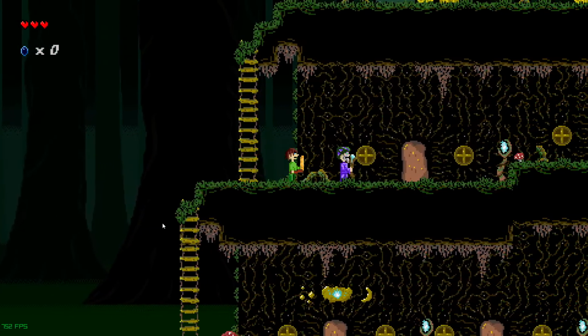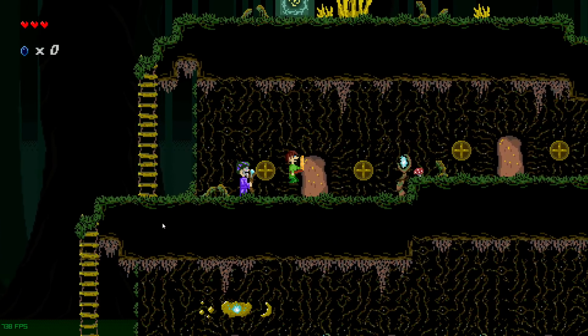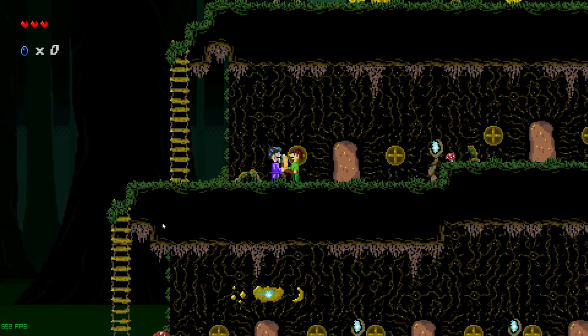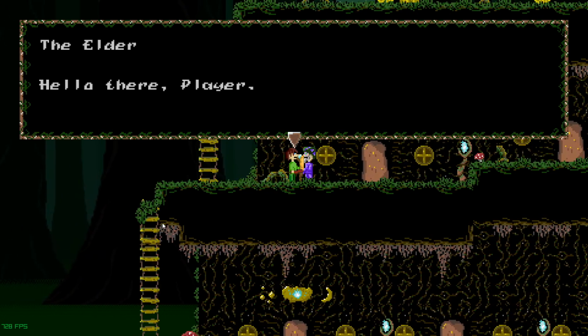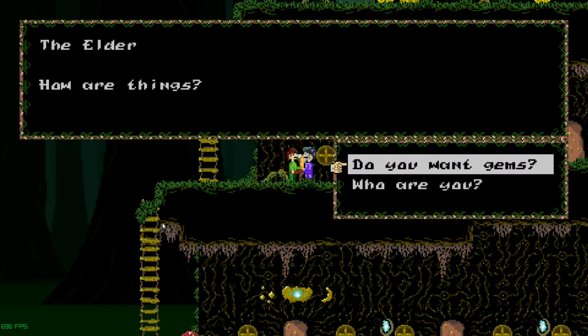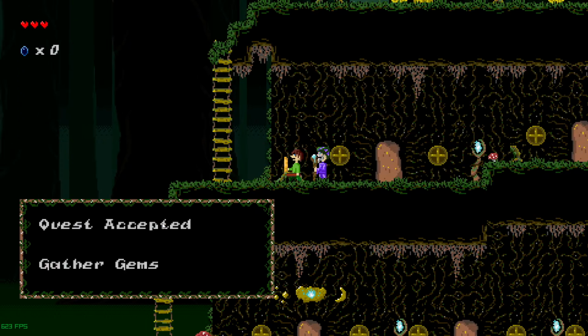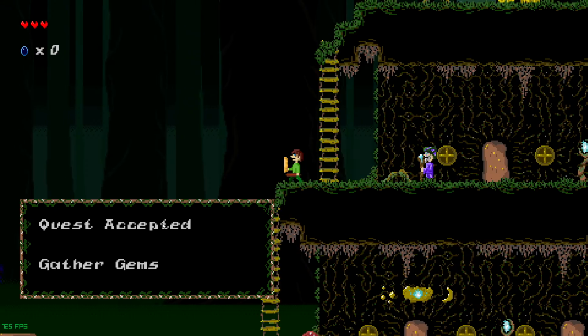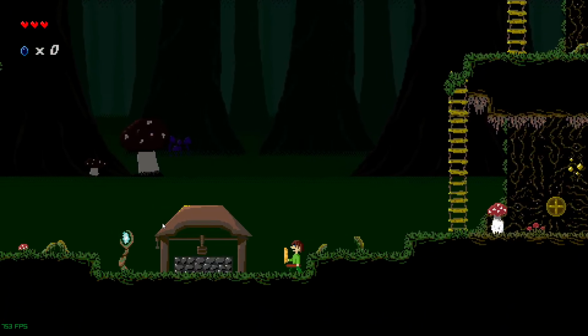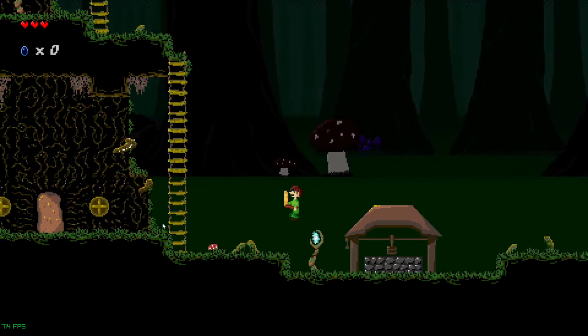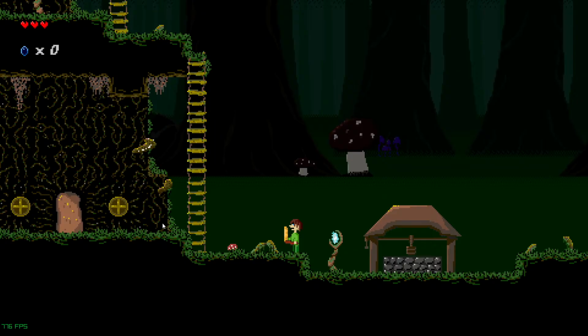It's a 2D Metroidvania. So basically you run around like this, and in this game you can talk to people. You can get quests. You can go and defeat enemies and bosses, and solve puzzles.